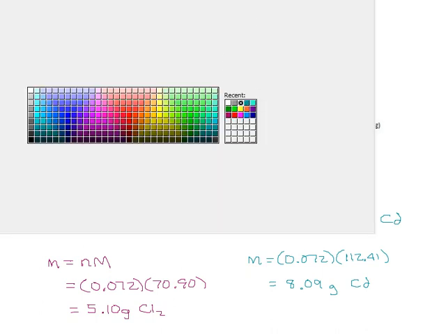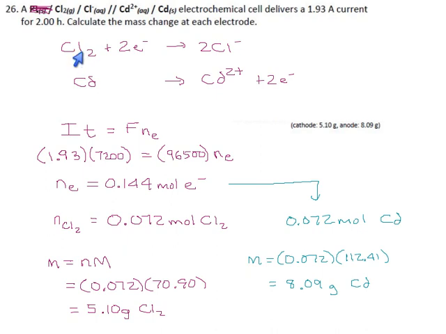It's easy enough to do. This reaction is chlorine going from 0 to -1. That is a reduction. Reduction has a C in it, so it happens at the cathode. The chlorine reaction happens at the cathode, so we're going to use up 5.1 grams of chlorine and produce chloride ions. At the same time, over on the other side, which by elimination is the anode where oxidation happens, we will have 8.09 grams of cadmium dissolving into solution. It'll start out as solid, the solid electrode will start to crumble and fall apart as it dissociates into ions and floats away.